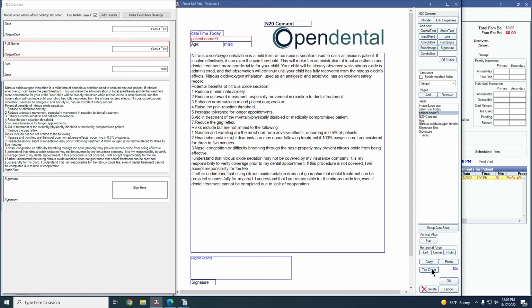You also have a Tab Order button. This button will allow the sheet designer to define the order followed when a user fills out forms and uses the Tab button to advance through the sheet. Once the Tab Order button is clicked, the window will switch to a special Tab Order mode. You can see here with the number at the top. Click on each field to assign its tab order. To remove a tab order, click on the field again, and it will change to 0. To exit Tab Order mode, click Tab Order again. The Tips button will display supported shortcuts and hotkeys.